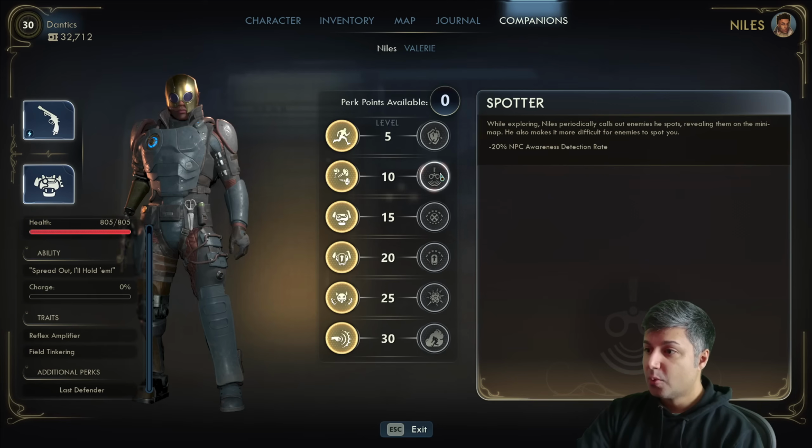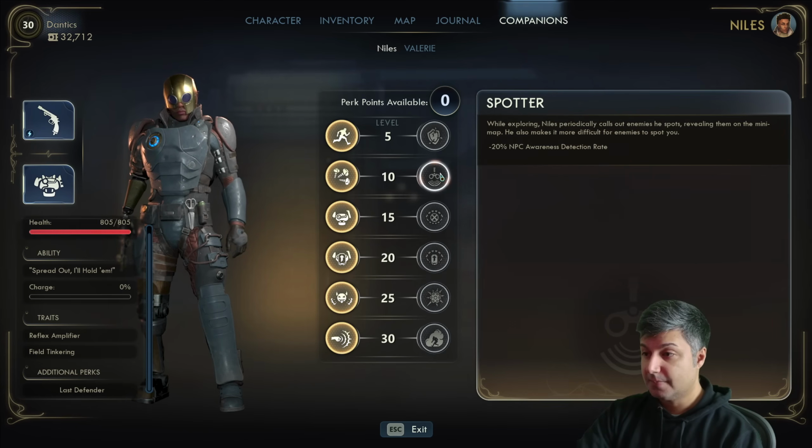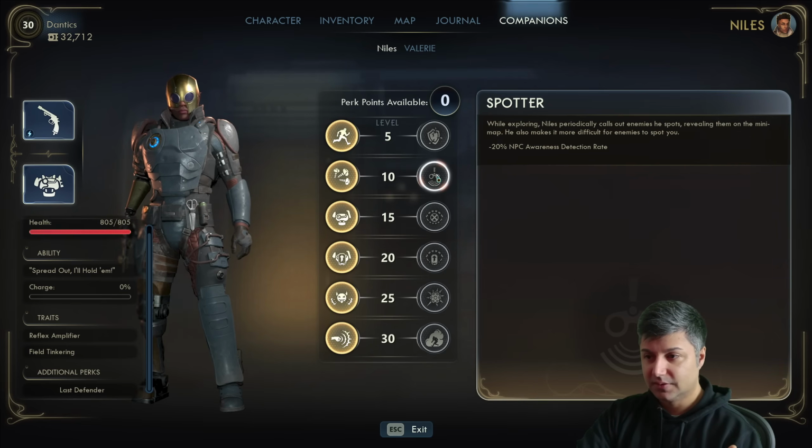spotter. While exploring, Niles periodically calls out enemies he spots, revealing them on the minimap. This is completely useless. It's for the next part. He also makes it more difficult for enemies to spot you, which is minus 20% NPC awareness detection rate. So if you've gone sneaky, you might want to consider this, but even then, if you've gone a sneak build, you're probably not going to be spotted because you've already invested so heavily into it.